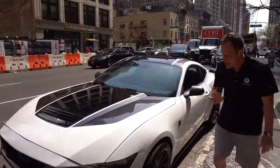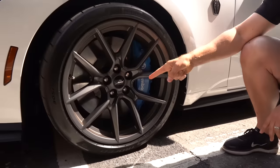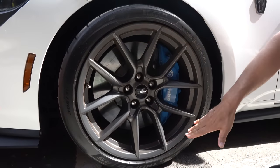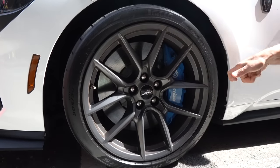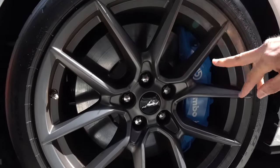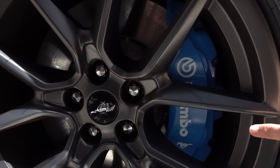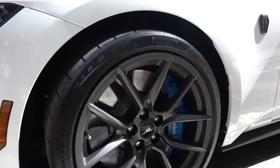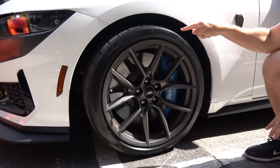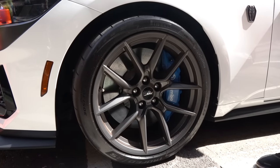Performance is not just about horsepower — it also plays into wheels and tires. With the handling package, you get a wider wheel than the standard Dark Horse: a 19-inch wheel, 305 on the width up front, 30-series sidewall. You've got rotors over 14 inches in diameter, and I love the new grabber blue on the Brembo six-piston caliper with the Mustang pony. We're also now using Pirelli P-Zero Trofeo RS tires — a very track-focused tire to give you that ultimate grip — along with the retuned MagneRide suspension.